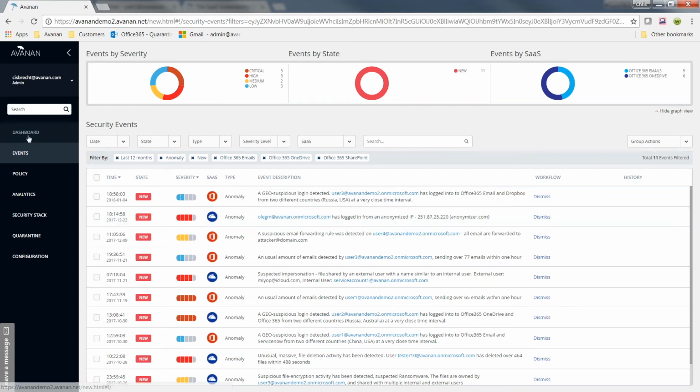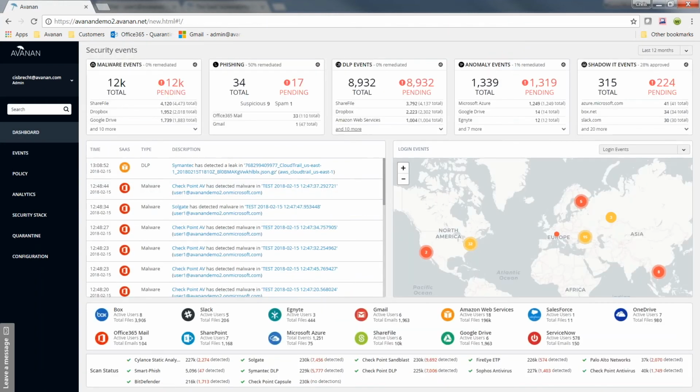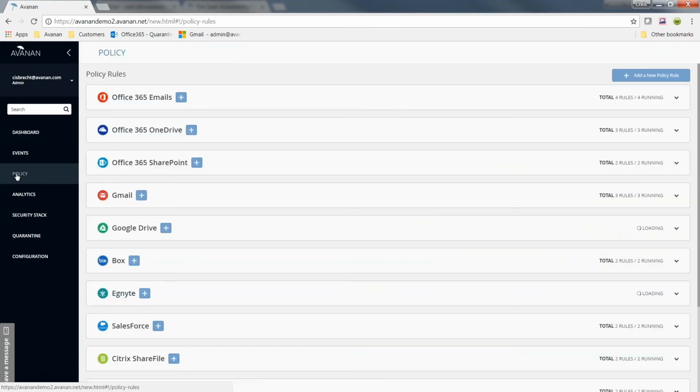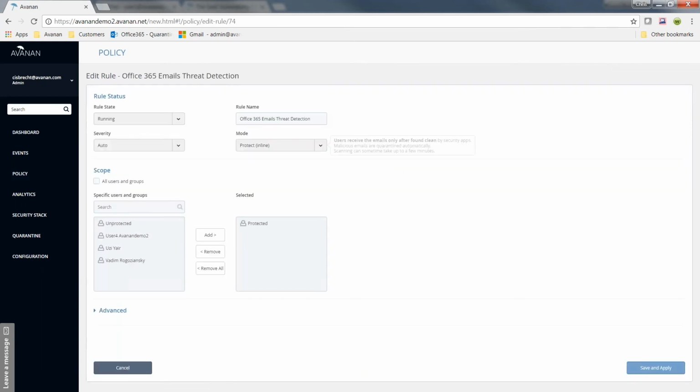Okay, so what we mostly showed here was the visibility capabilities. So this is giving you access to see what's happening. The next part I want to focus on is the policy detection capability. So it's great that we can show you. What we really want to do is stop these threats from finding users and getting to inboxes.